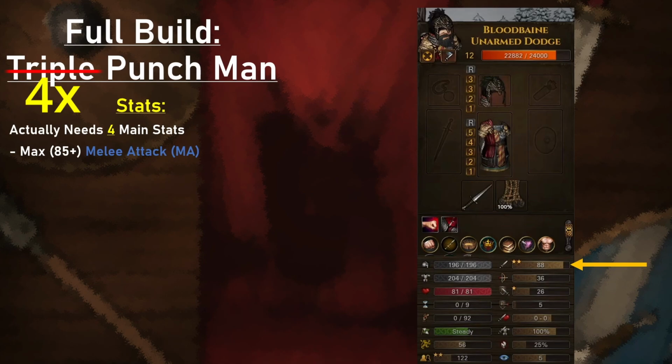You'd still want to go higher if possible, because you're not getting any bonuses to your accuracy when punching with fists. So you kind of just want to keep going for the moon. 25 melee defense is what is recommended. You're not using a shield, but you are relying on dodge. So obviously more melee defense is better, but 25 will keep you fairly healthy on the front lines.